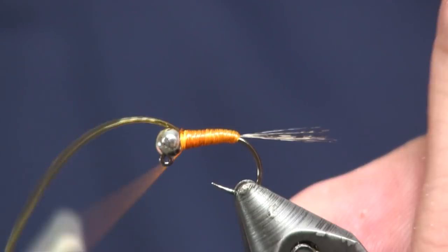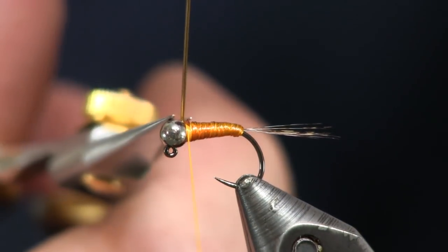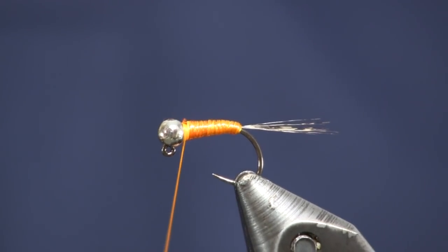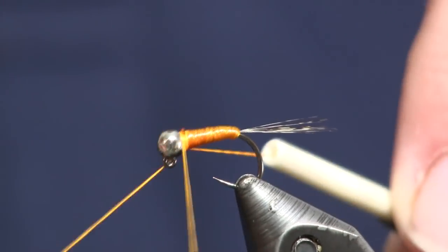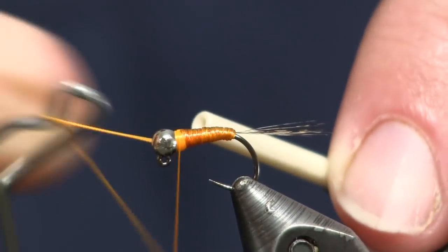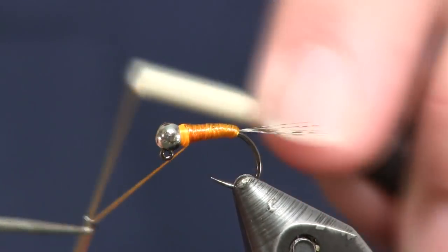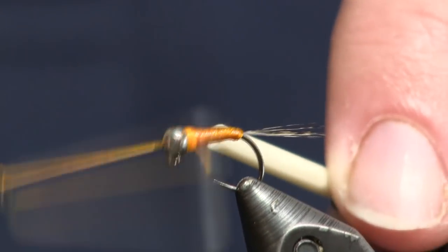And then we're just going to wrap it down, make about three wraps there, trim it off, and whip finish. And when I whip finish, I'm going to make just a nice small collar there, not overpowering, but just big enough to be seen. There we go.